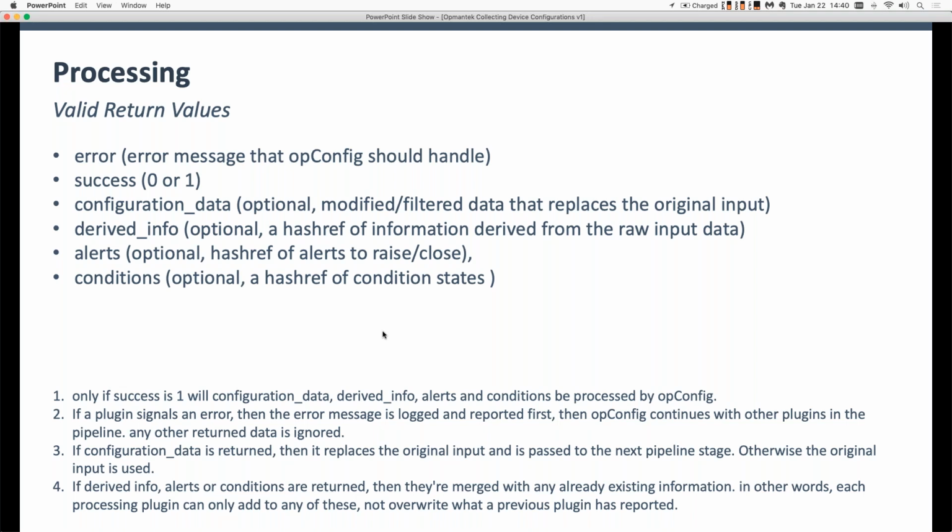And you can also raise additional conditions, both of which you cannot do from a collection plugin. And again, that's an important piece. So now you can always call a collection plugin and then use a processing plugin to process that information, make it look pretty, raise alerts, raise any other conditions that you need to from that processing plugin.